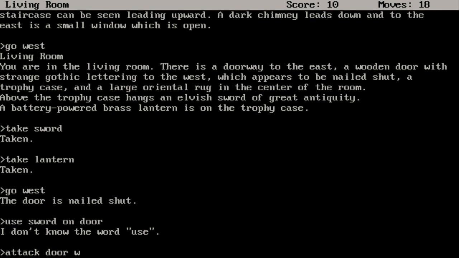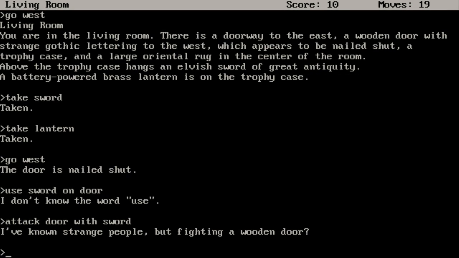Attack door with sword. I've known strange people, but fighting a wooden door? Wow, it actually knows what I was trying to do. Okay, I guess when you fight inanimate objects in this game, everybody loses, so don't want you doing that.